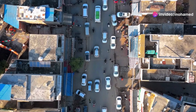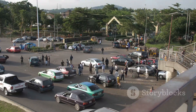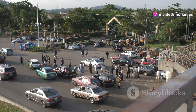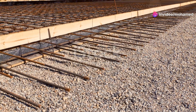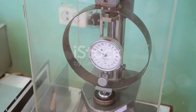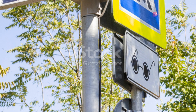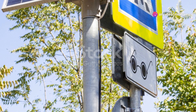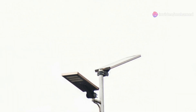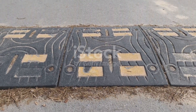Now, let's connect this with traffic. Think about all those cars and people moving around in a busy city. Every time a car rolls over a surface or a person walks on the pavement, there's mechanical stress being applied. Using piezoelectric materials embedded in roads, sidewalks, and even in shoes, we can capture that energy. Placing piezoelectric sensors under roadways could harvest energy from the weight and movement of cars. This energy could then be converted into electricity and used to power streetlights, traffic signals, or even feed back into the grid. It's like turning every bump and grind of your daily commute into a mini power plant.